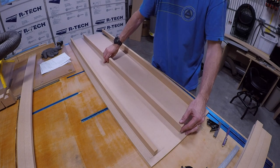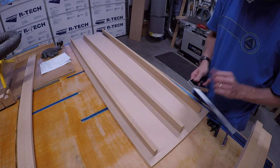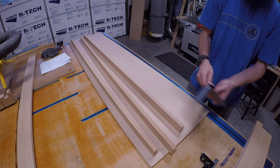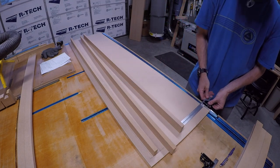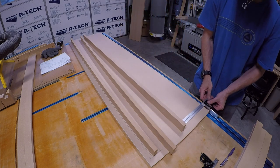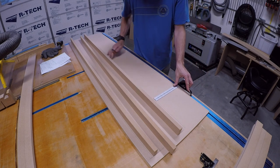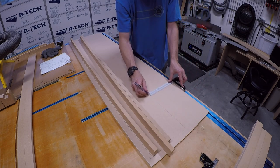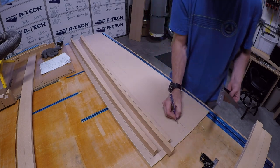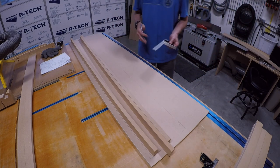This middle one, it really doesn't matter where I put that. It's not really critical since I'm going to have this guy here. I'm going to go ahead and set this up somewhere in the middle. So now I can draw a line all the way down. The beauty of this is when I go to nail it on, I'll know exactly where that goes.